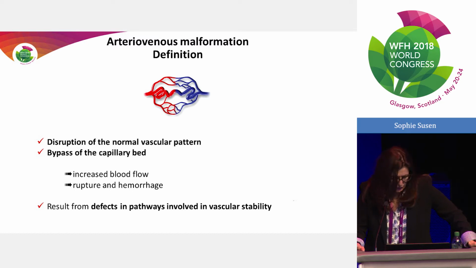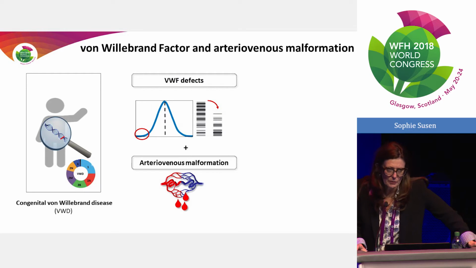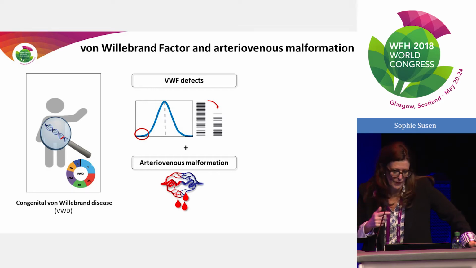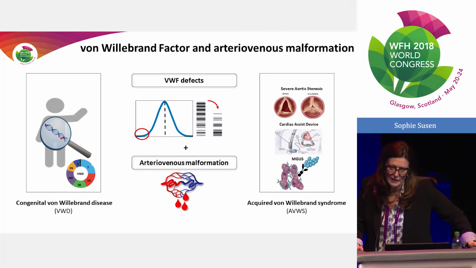All the data available until today show that the pathways involved are mainly pathways of vascular stability. It has been recognized for a long time that angiodysplasia is associated with von Willebrand factor defects, associated with von Willebrand disease, and we must keep in mind the huge heterogeneity of the VWF defects associated with the different subtypes of von Willebrand disease. It's very difficult to keep all in one phenomenon. There are also VWF defects associated with acquired von Willebrand syndrome, mainly shear stress-induced acquired von Willebrand syndrome associated with aortic stenosis, and the worst case, cardiac assist device patients, and VWF defects in monoclonal gammopathy, which is associated with increased clearance of VWF.